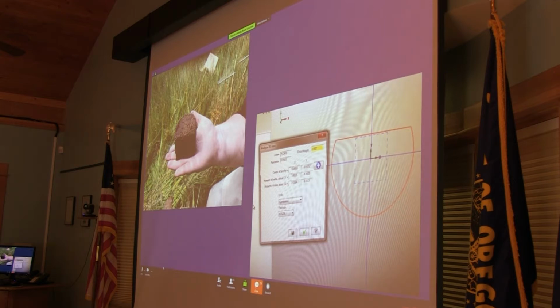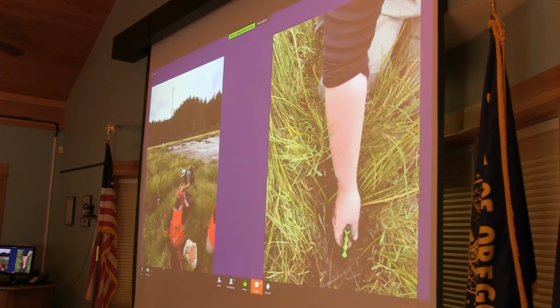Just to give you an idea, here's the sampling approach. You can see the avalanche probe on the left while the crew is using a soil auger, and then you can see the soil probe in the woman's hand to the right at 3 meter depth. We usually use a soil core at the area where we got our depth measurement.